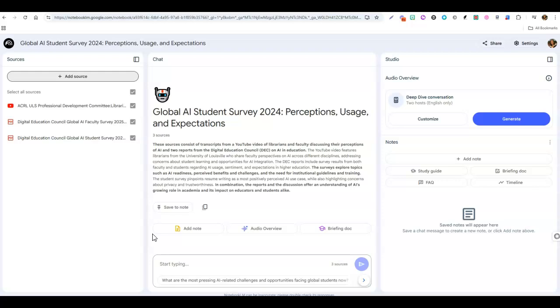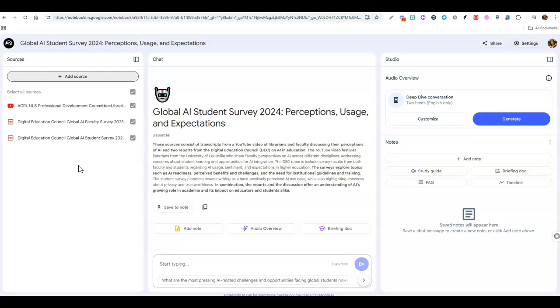So I now have three sources, and immediately there is a kind of summary or overview that is created right inside of this middle area where it says chat. And it gives me a general overview as to what my sources are and what it's pulling out of that. So that happens automatically. Now from here, we can ask all sorts of questions to this chatbot. Now, this is only going to pull the answers from the sources I have added, and it will actually cite itself, and I'll show you that in just a second.